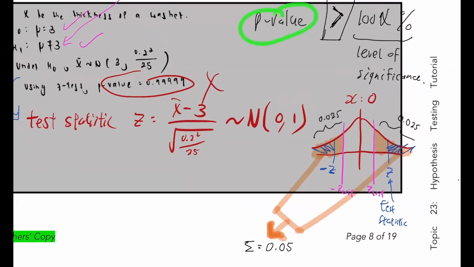We want to make sure the p-value is more than this one, but in terms of the test statistic and critical value, what do we actually want? We need z equals to something, some inequality versus the critical value. What's the inequality here? It must be less than, two-tail test. You have to be a bit more careful now. For a two-tail test, there's two possibilities, right? If you want to fail to reject it, you have to be outside of the critical region, which means that your negative z here should be here, right?